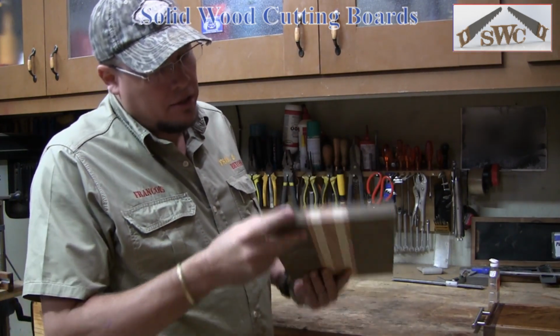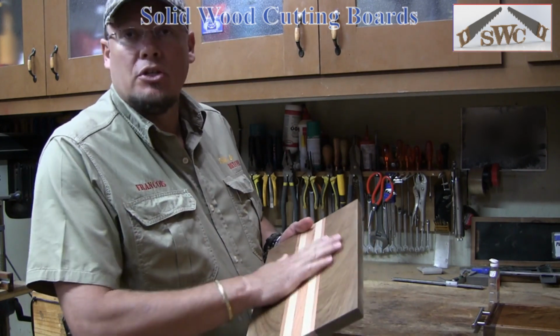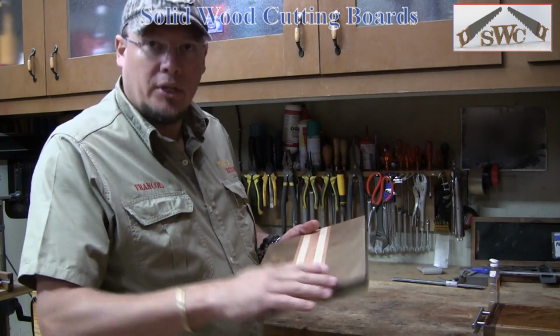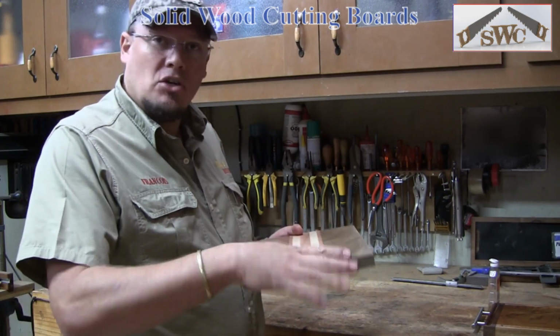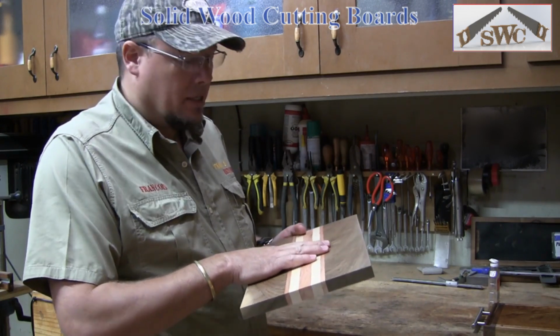This board is about 20 millimeters thick. What would happen is if the board is not sealed properly, water will penetrate on your working surface, or when you wash the board, and there's a possibility that this board can create a little bit of a wobble. Normally it goes away when the board dries, but ultimately you want to prevent that from happening.